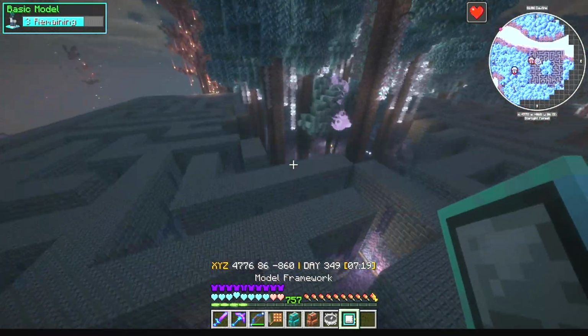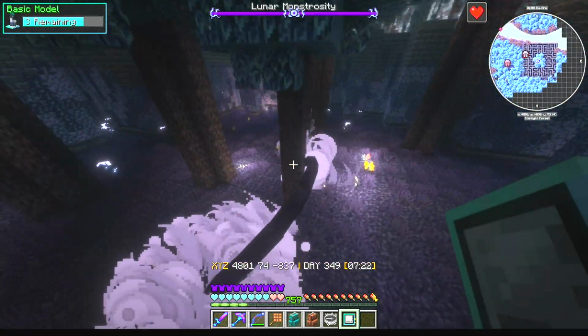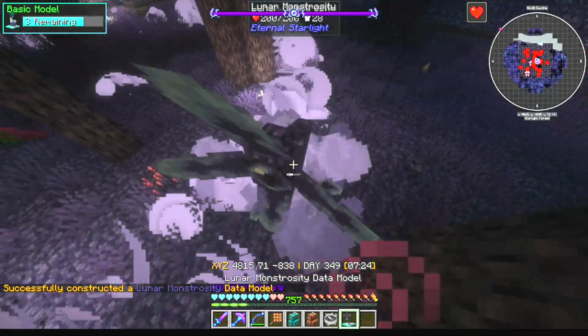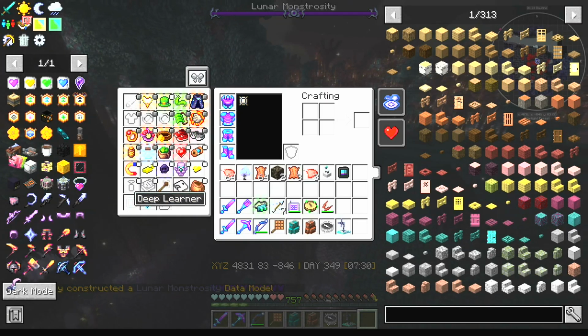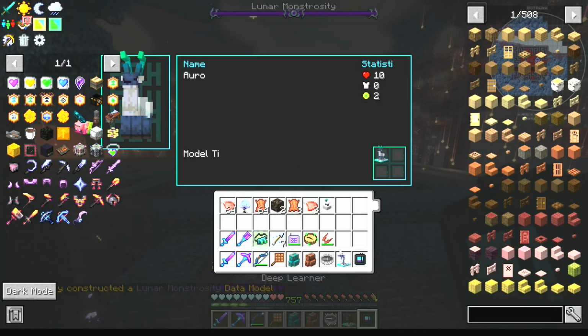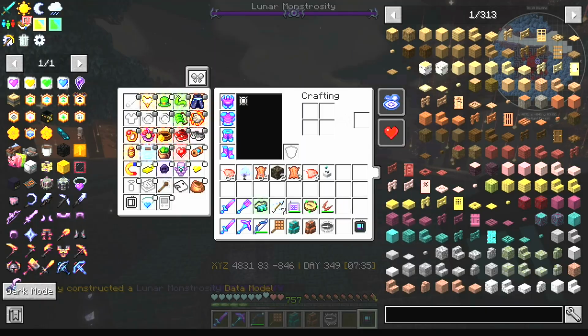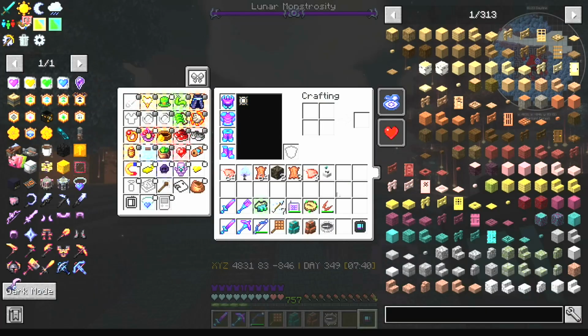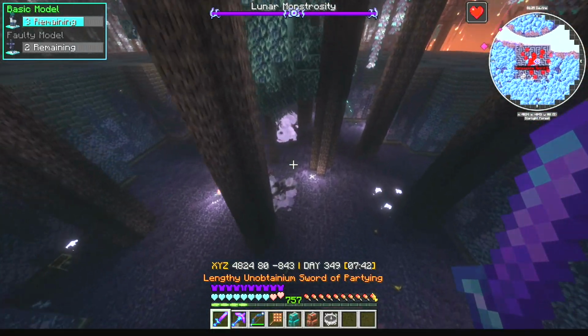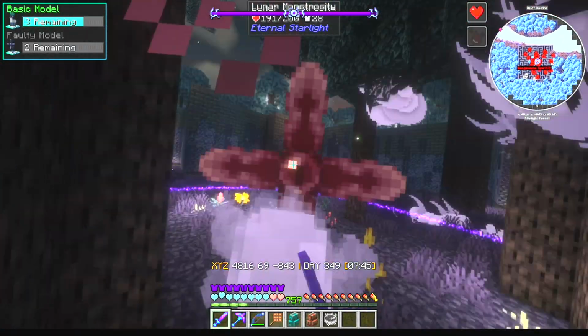Let's do this. I gotta grab the data model for the dude. So we gotta come in here. We gotta grab your data model. So we successfully collected the data model. Now we take our deep learner. We chuck it in there. We chuck that in there. And then we change it so that we're on the Lunar Monstrosity data model. We chuck that back in there. And then now we take out the Lunar Monstrosity.